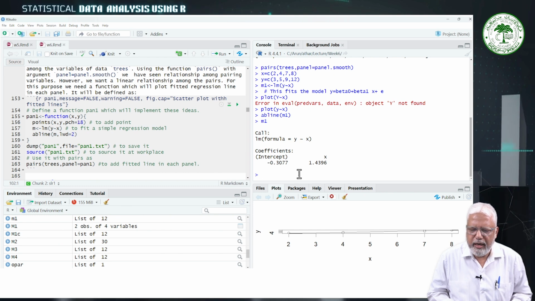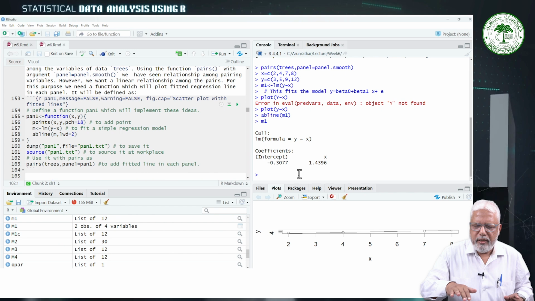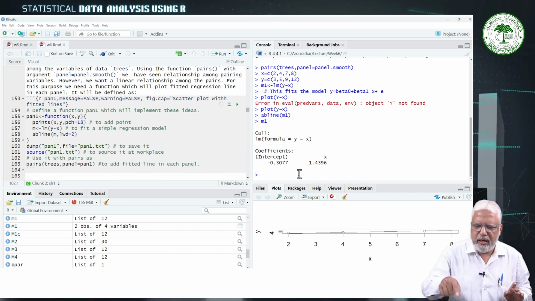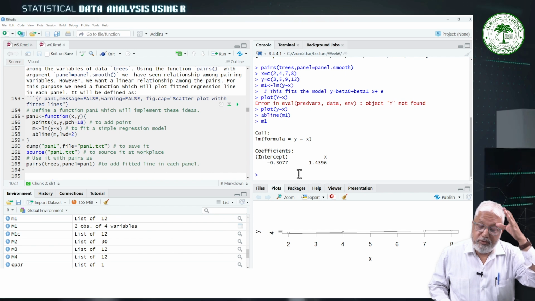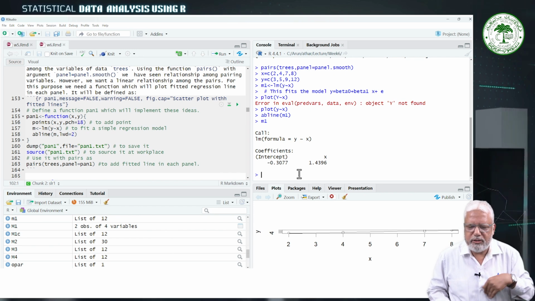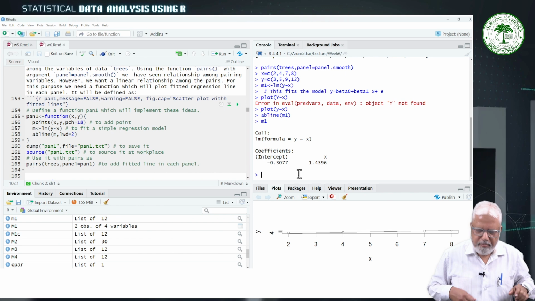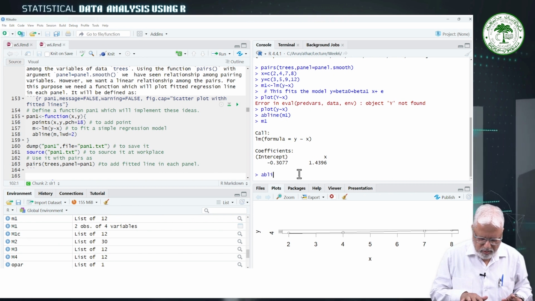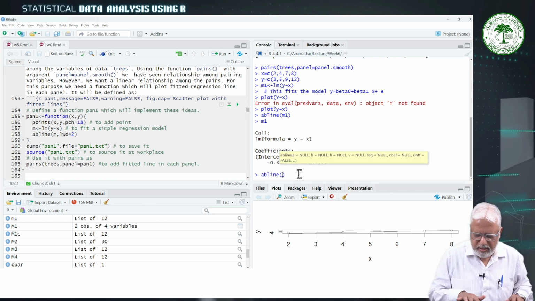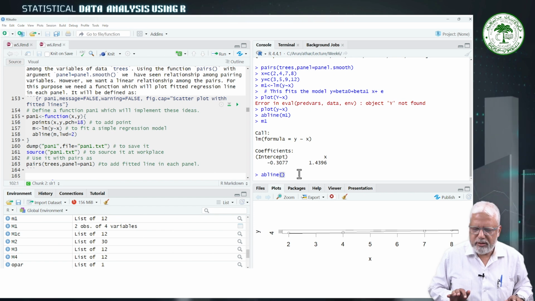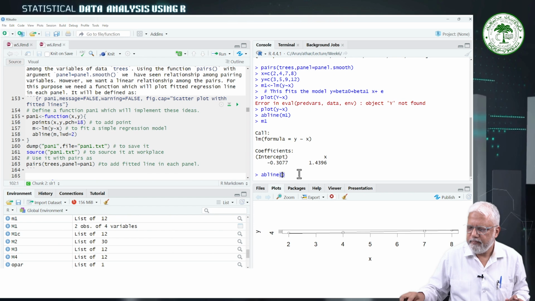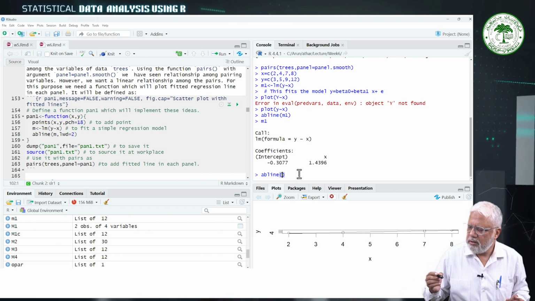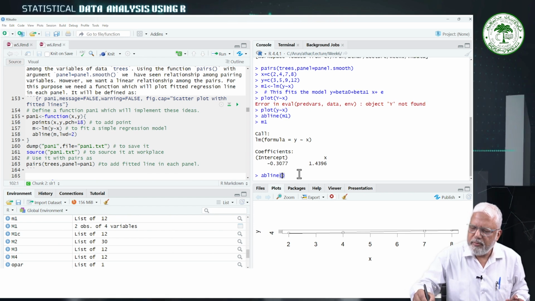So either you say abline M1, because M1 has the information about beta naught and beta 1, and then it plots the line. But we can also plot it with abline, which means a plus b.